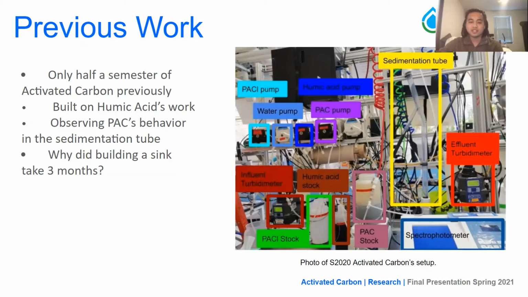Due to the College of Engineering taking 3 months to build a sink in our lab space, the work that we did this semester transitioned from performing experiments in lab to doing research and prepping for when we were finally granted access to the lab space, which was just this past weekend. This work involved reading a ton of research papers to get us more familiar with the topic of activated carbon, as well as on both the Python and ProCoDA code that we will use immediately going into lab.